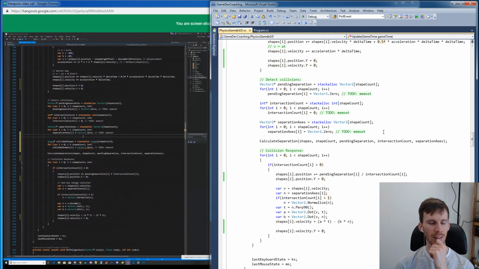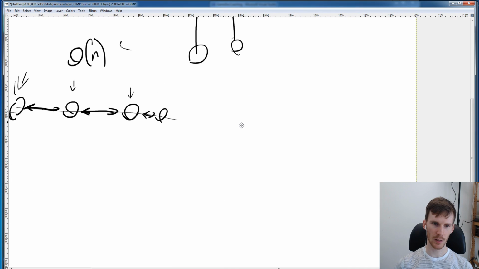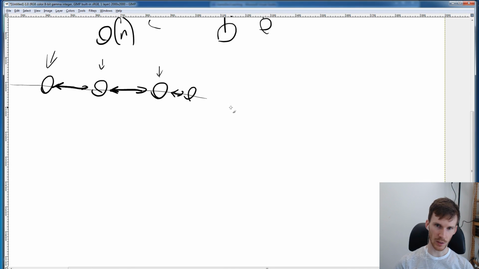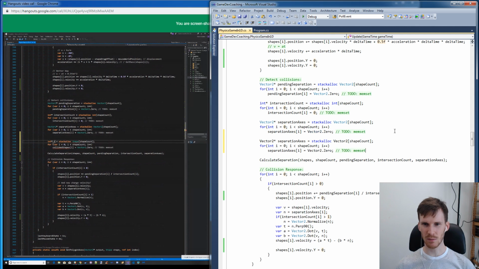Can you say that again, though? It was a little warbled, but I wasn't sure why, because Vector2 is a struct also. Yeah, so Vector2 tells us per shape what the separation axis is. So we've basically got, you know, just an index to the shape that collided. Yeah, exactly. So this is kind of like a pointer, but it's sort of an index. Not really sure what to call it.